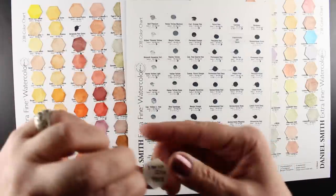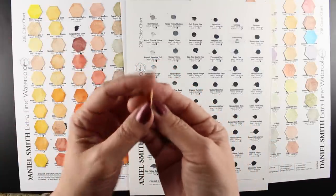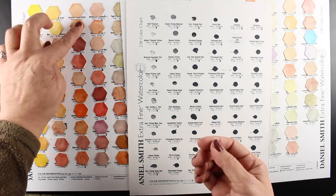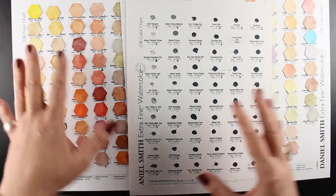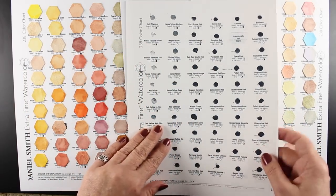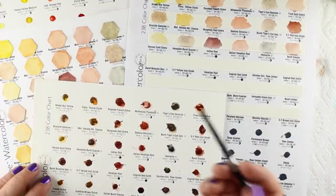On the back of each one of mine I have the paint name written, so I can take them all off, make a selection of colors, come up with a group that I think will work nicely together, and then put them back on my chart. It keeps them all apples-to-apples when using the dot charts to paint, and I liked the idea of keeping them intact instead of having a crazy rearranged hex chart.